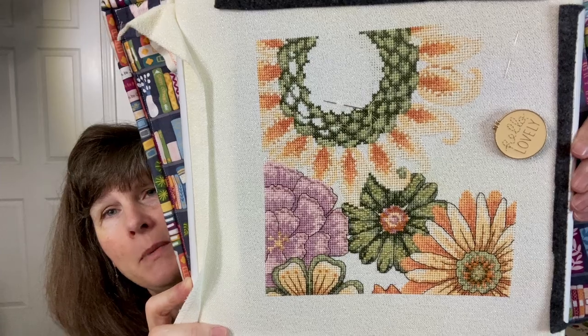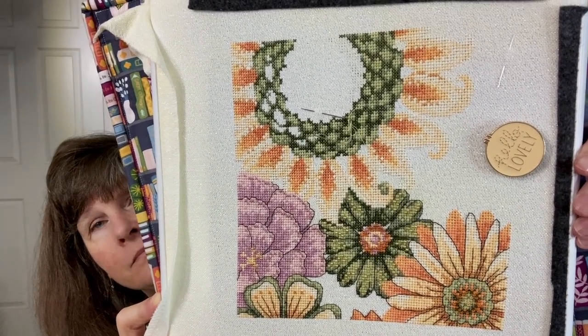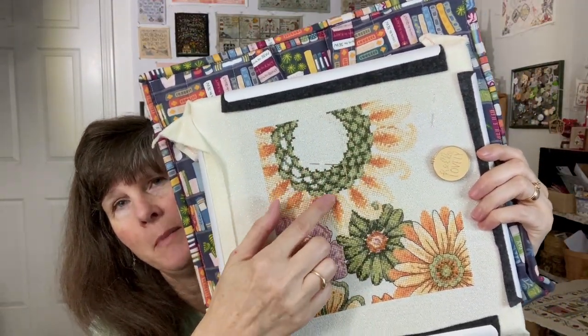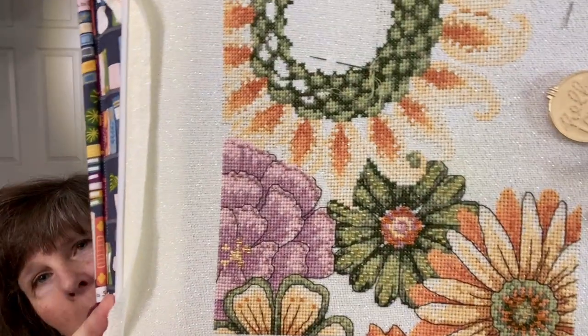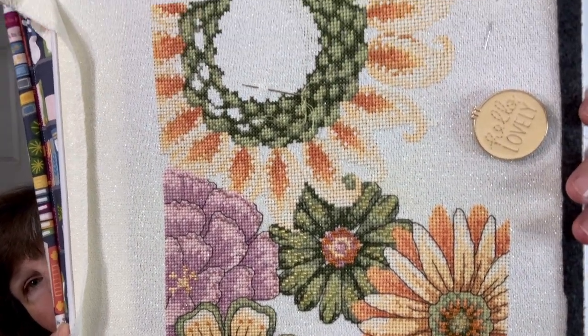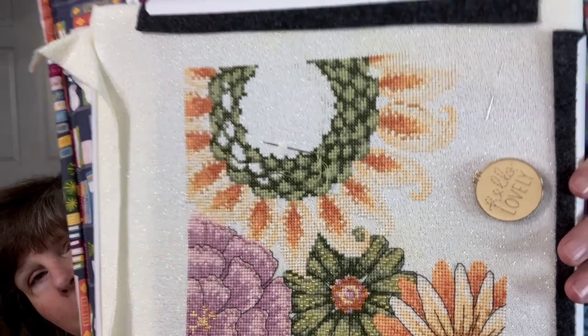And I'm hoping to get this finished in the next couple of days. I don't have any beads on this flower yet. I won't until I finish it or the backstitching, but these three, four flowers have all the backstitching and beads on them already. Using the kit floss and the kit beads, two strands of floss over two fabric threads.